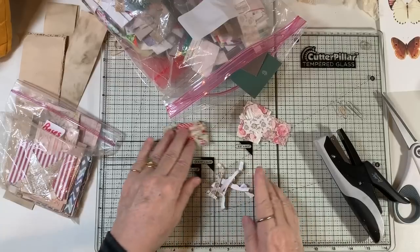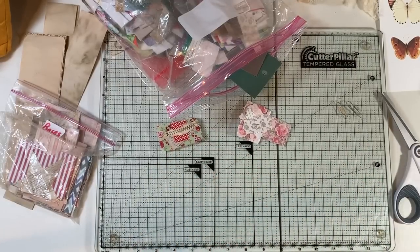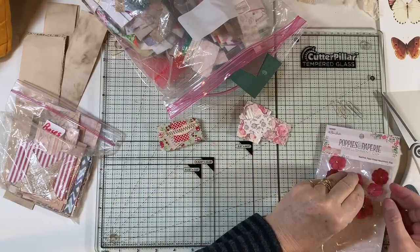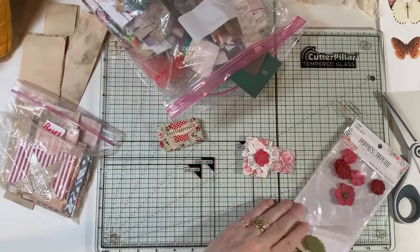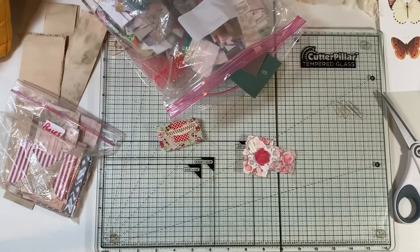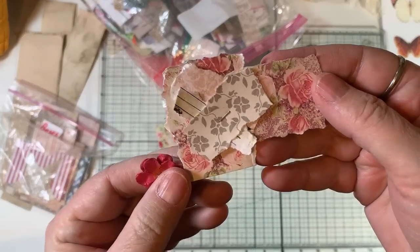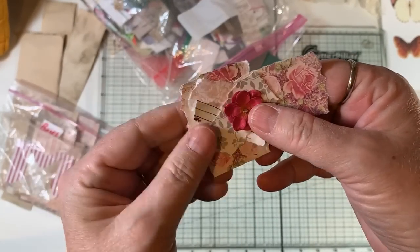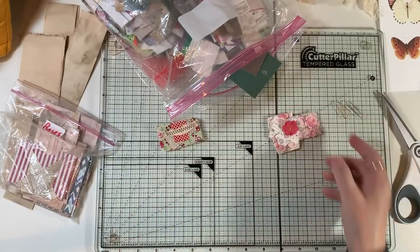And then I will find like a flower or something. Let's see what we've got here. How about one of these? Yeah, I'll just grab a little flower later on and finish it off kind of like that. I'll hold that up to the camera so you can see. So I just grabbed pieces of paper, put them together, and we'll pop that on there. Yeah. So that's that one.